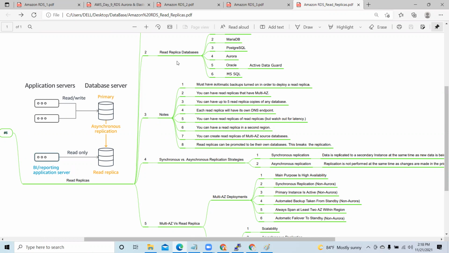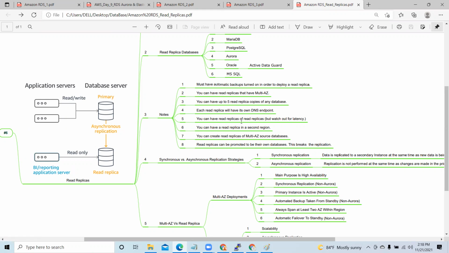But if you go for DynamoDB, okay, next one we are going to learn DynamoDB, we can go up to 25 read replicas, right? That one is a bit different, but each replica will have its own DB endpoint. That means all these replicas will have separate endpoints, separate IP addresses and names, right?